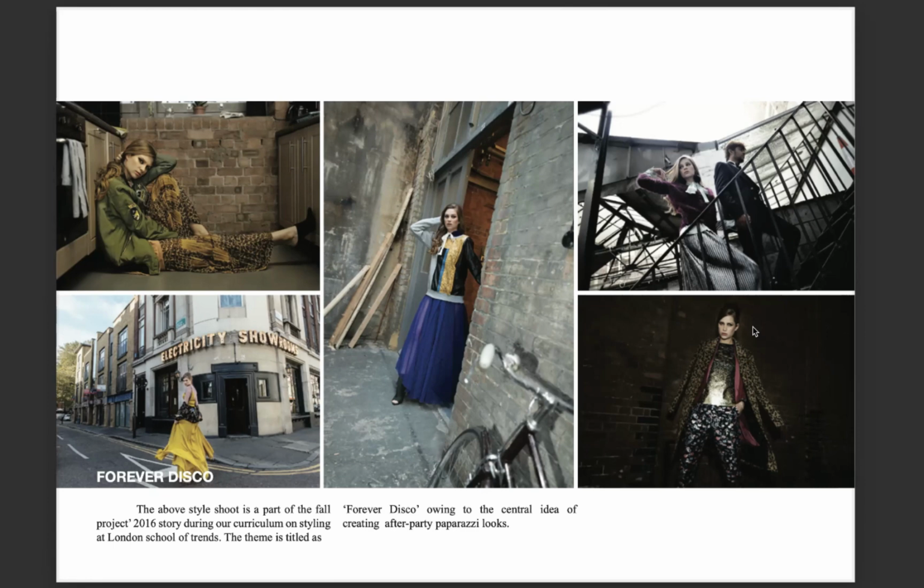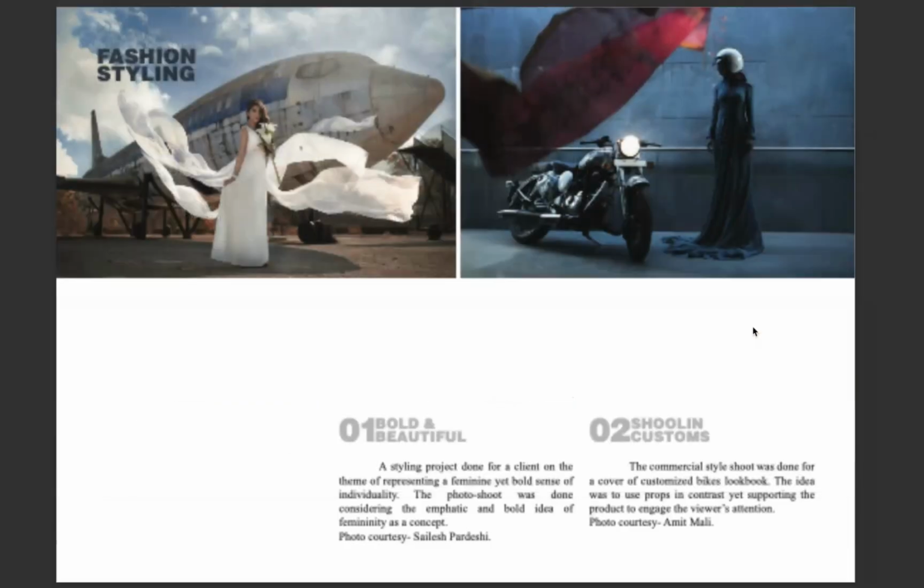I got to learn under a very good mentor called Joe Toronka, and I did all the shoots. Everything is done by me: the styling part of it, the shoot, deciding. Of course, we had a photographer and all. This is just a very small part. I also did a fashion film, which is available on my YouTube channel, for Studio Lopamudra. I'll talk about Studio Lopamudra after this. So that's what I did over there.